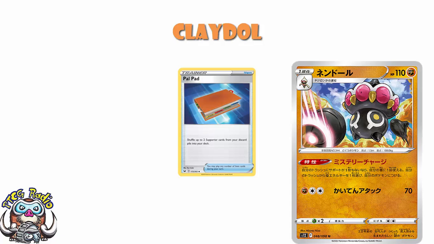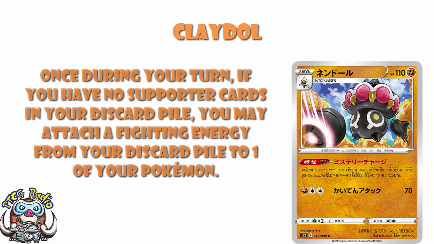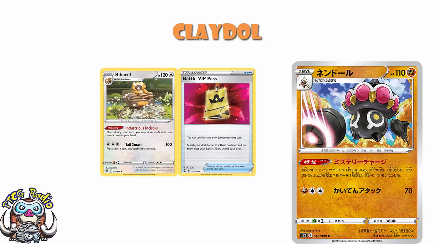Again, maybe still playing a couple of Pal Pad, because you never know, you might still get a chance to use some of them in the future. There are ways around this, they're all just super awkward. And that's the big problem we end up facing. The thing is, we've got ways here. We've got Battle VIP Pass, which will get your active Pokemon out nice and quickly. That's a good thing. We've got Bibarel, which will draw until you've got 5 cards in your hand and give you a fairly nice draw engine.